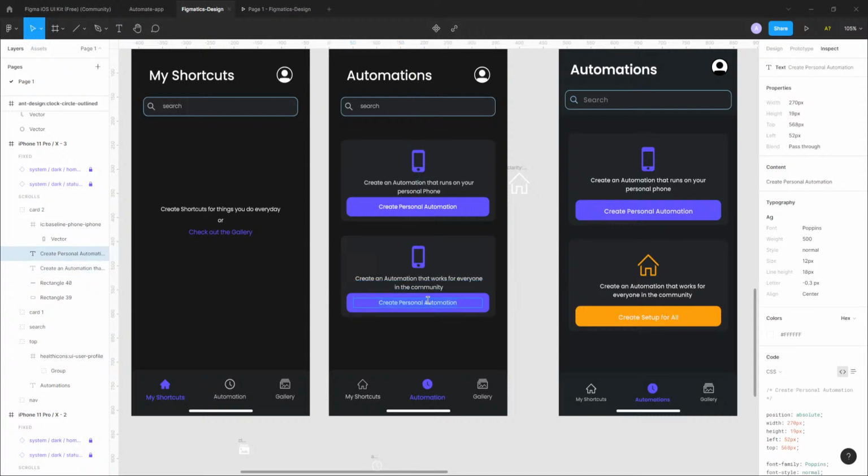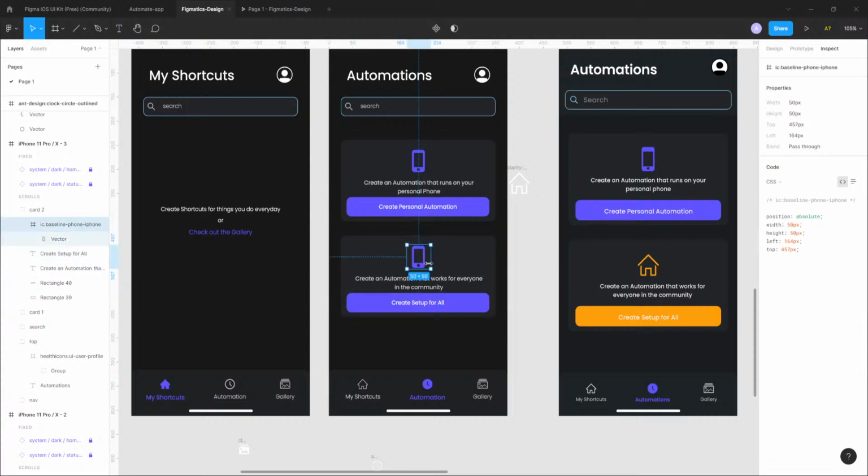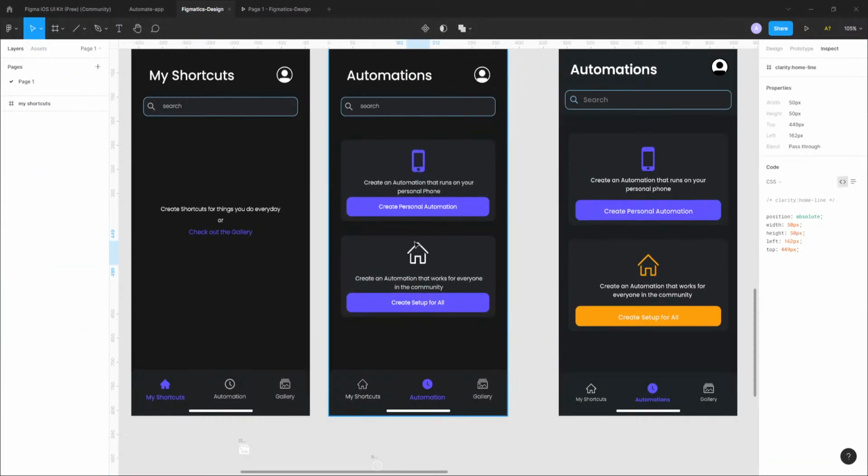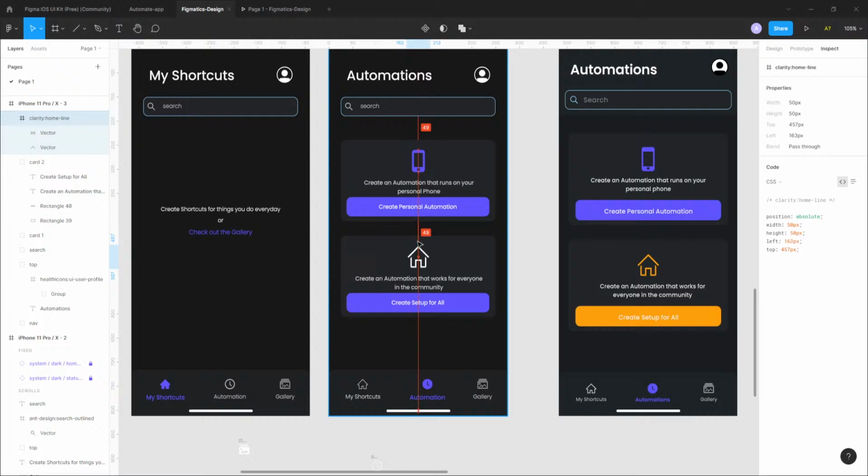I want to change the button name as well. Create setup for all. Change the icon. Delete and drag and drop. Good. Now just place this icon inside card to group so that it's consistent.